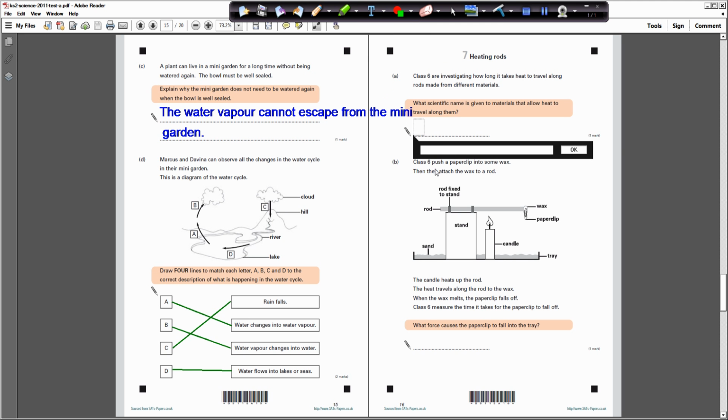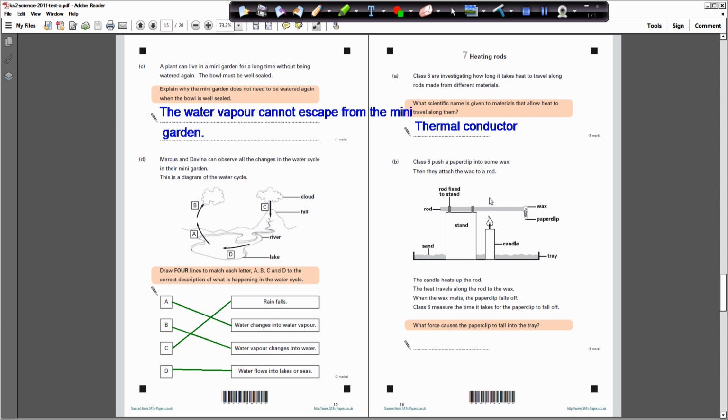Okay, the proper word for it, if you want to use the word heat in it, is a thermal conductor. Thermals do with heat. So a thermal conductor is the more scientific word for it. If you write down just conductor or it conducts, you will still get the answer right, but thermal conductor is a more proper and fuller answer. Thermal conductor is to do with heat traveling.